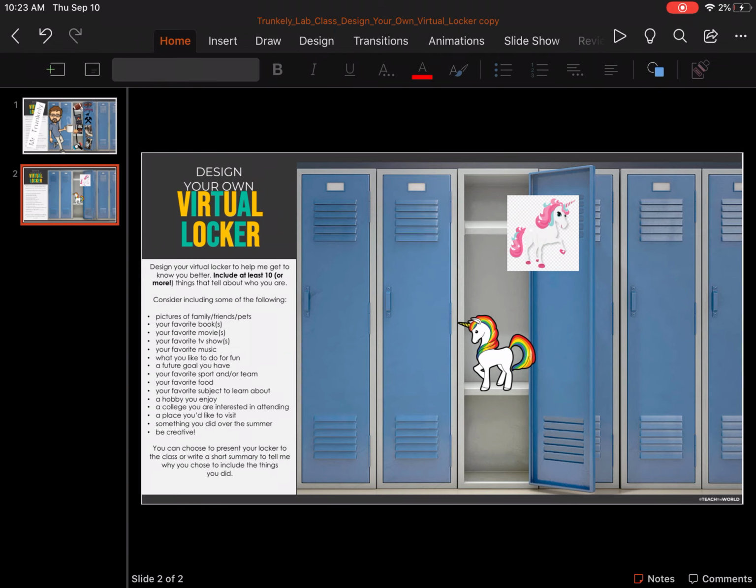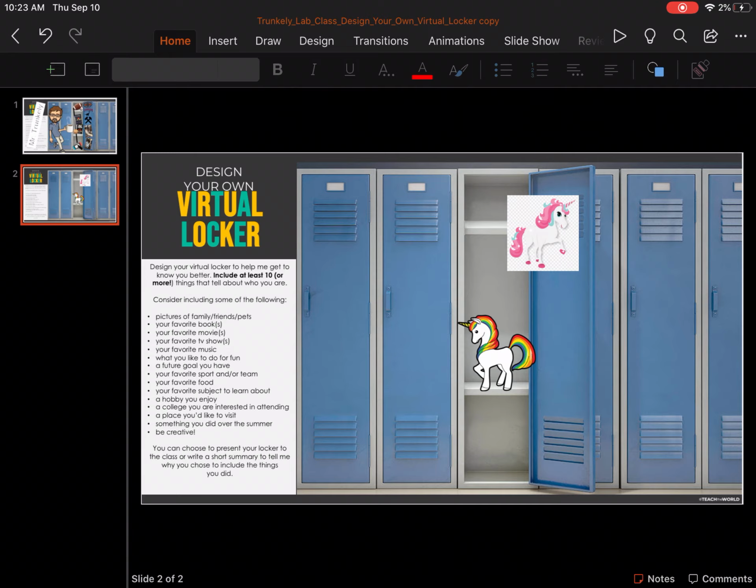Now, let's say you added a couple of other things. You got some pictures of like sports that you play or instruments or video games you like, and you put that in there, and you got your 10 things. Now you're going to want to put it into the media album, and the way you're going to do that is you're going to take a screenshot of this. But I only want a screenshot of your locker. I don't want a screenshot of this over here. I don't want a screenshot of these ribbons on top.